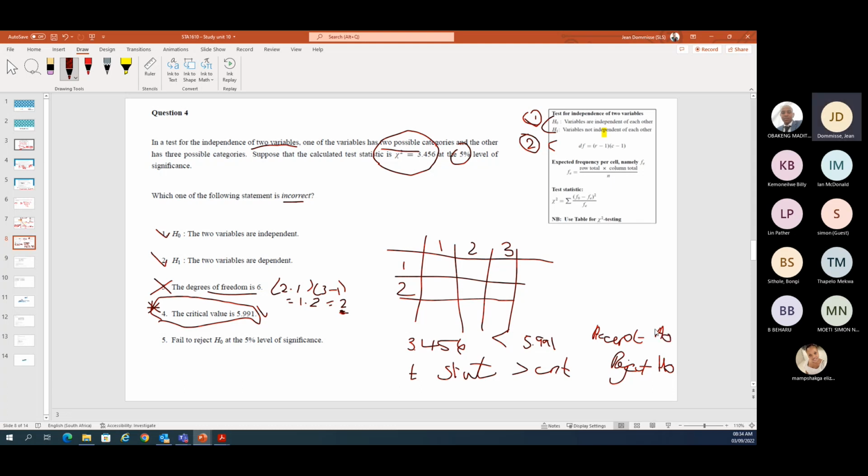And so let's see what other words they use. Fail to reject means accept. So that is also correct, just some different wordings, but fail to reject is correct as well. Okay, so here now they didn't ask for expected, but they ask that we use that and that.